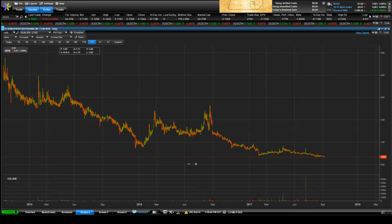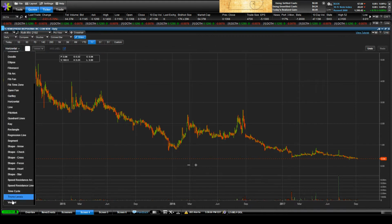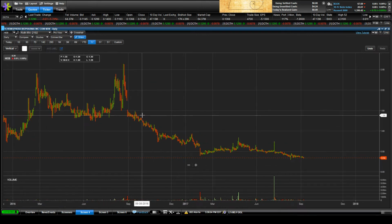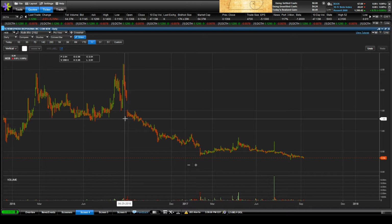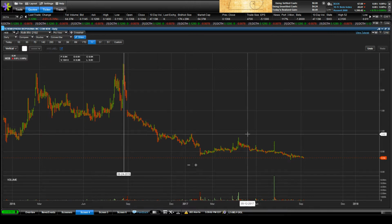So let's pull it up here. I'm going to get out my vertical tool. And what I'm going to do is just zoom in and see if there's any interesting spots. And immediately right here, that's pretty interesting, right? And I've cheated a little bit because I've been looking at the chart and I pulled up their website. So I know where a couple of spots are, but I'll show you how you can get false things that you won't find a filing for as well, or something like that.